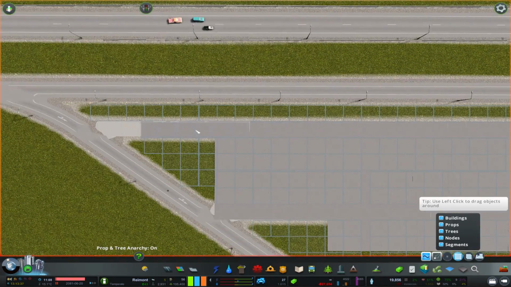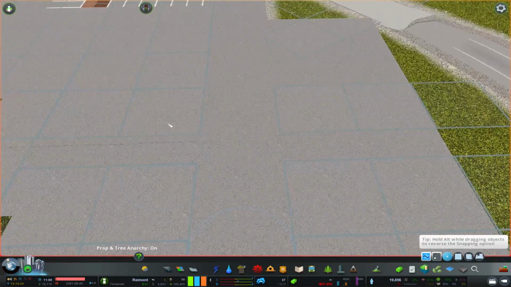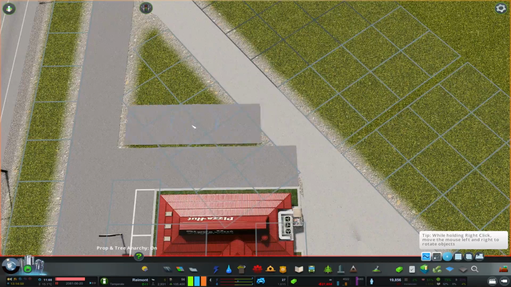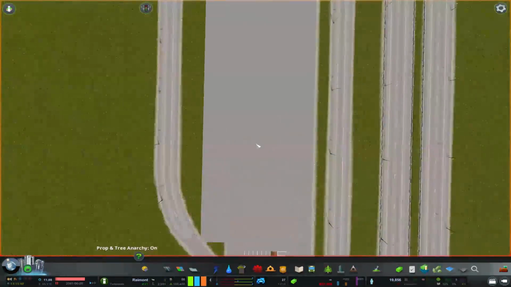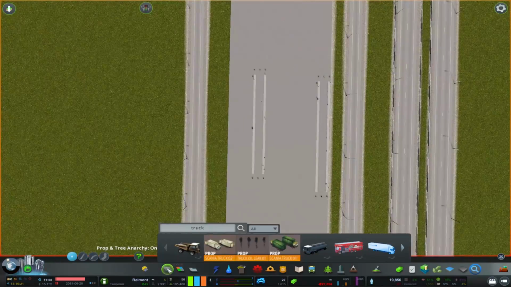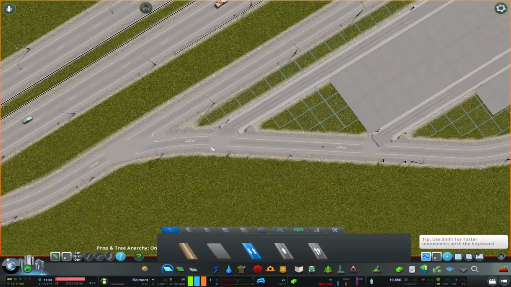So now I'm going in here and putting down some ploppable asphalt, and I really think this made this whole area look way better than if I would have just gone with concrete. So I really enjoy how this turned out. There's just a little bit of an issue when you use the ploppable asphalt, which you can solve pretty easily.